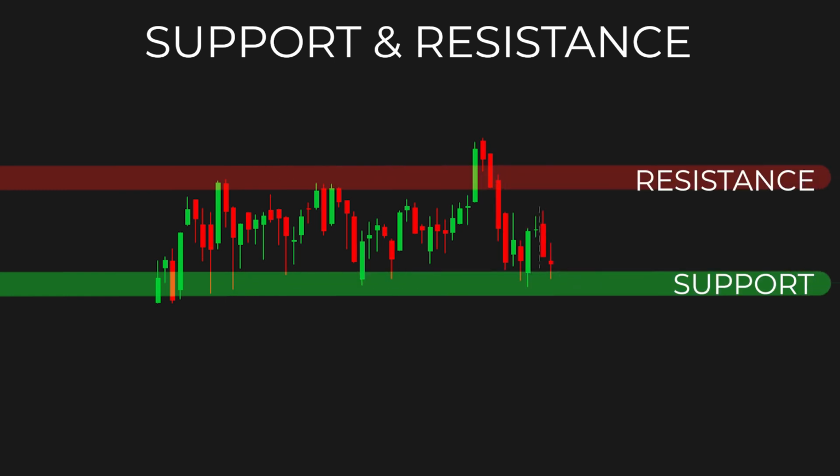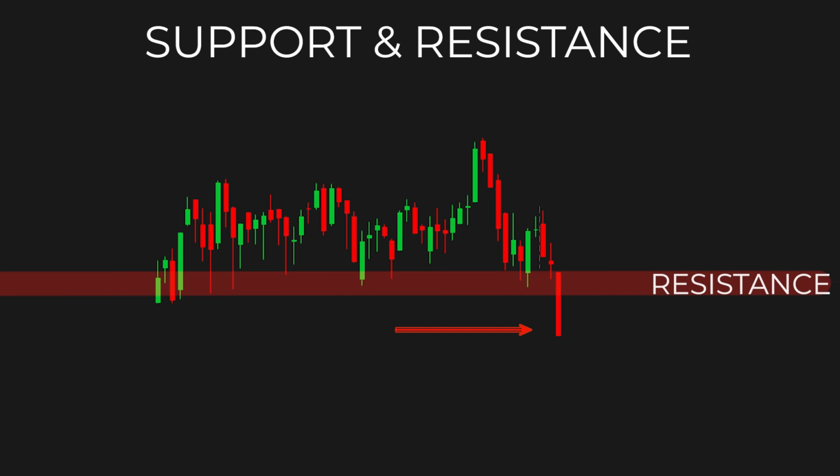Notice the price has dropped below the level of support. Once price action breaks below support, support becomes resistance. Take note of how the price was not able to get above resistance. This is because there are a fewer number of buyers at this level, so the price reversed to the downside.